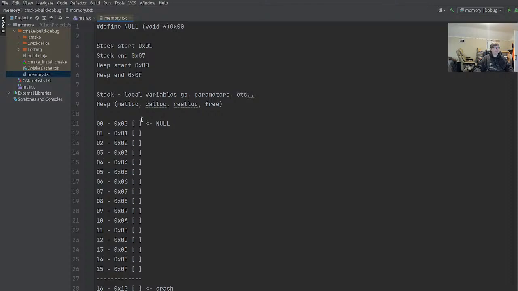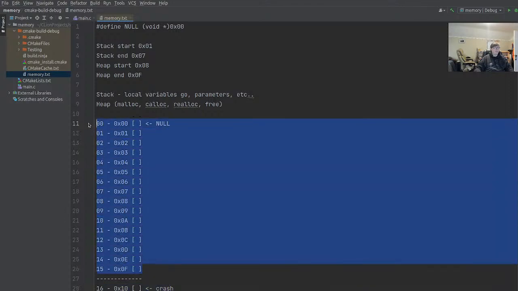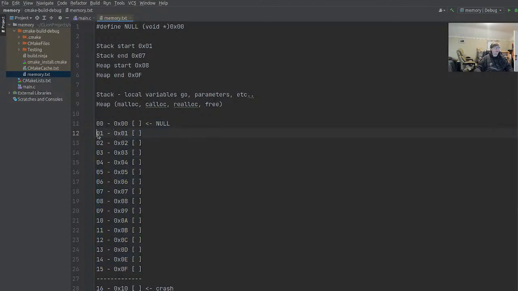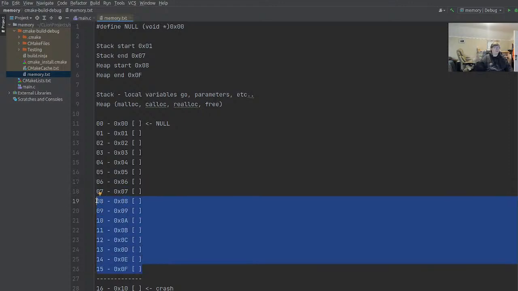Okay. So null, typically the first part of memory. Anything outside of your address space will generally cause you to crash. Memory in your program, everything starts at 0, though it doesn't really. That's virtual memory, or virtual addresses. And the memory is broken into two areas: the stack for things that are inside of functions, and the heap for things that live outside of functions. That's all there is to know about memory layout.